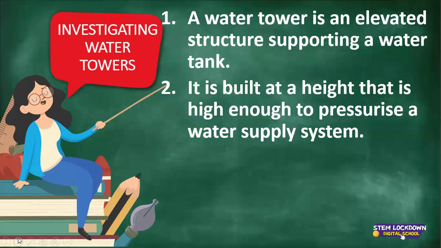Now, because it has the height, it means that it is pressurized, and it can make the water flow from high to low. So the water is concentrated in an elevated system, and because it is concentrated high above, that means that there's more pressure in it because there's lots of water in the tank. Okay, and so when you open the tank, or if you release water from the tank, it basically goes from high to low. Okay, so the water flows from the top to the bottom.